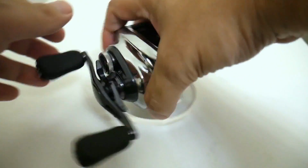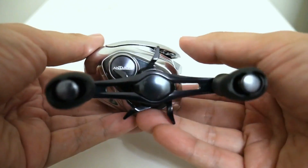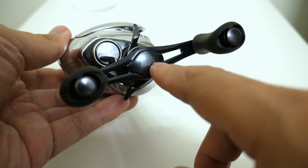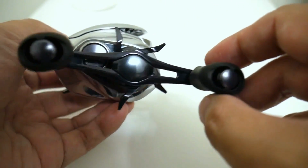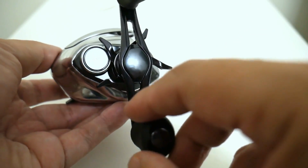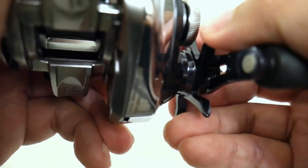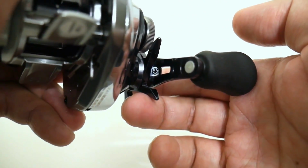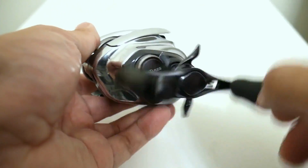Okay, so let's talk about some of the quirks and characteristics of this new Antares that I found when I was doing my inspection. The first thing I want to talk about is this handle design. In a previous video, I said that I didn't like this little piece here that covers the nut. It's kind of boring looking, and now that I have it in hand, I still don't like it. I wish they would have made this a more special design, considering the position and the cost of this reel. And in order to take this handle off, there's this screw located right here. Hopefully the camera will pick it up. But yeah, there's a screw right there. It's kind of a clever design, but it just looks a little bit boring to me, and in fact I'm probably going to swap out this handle and the knobs.